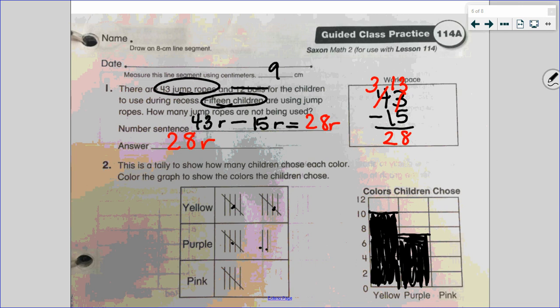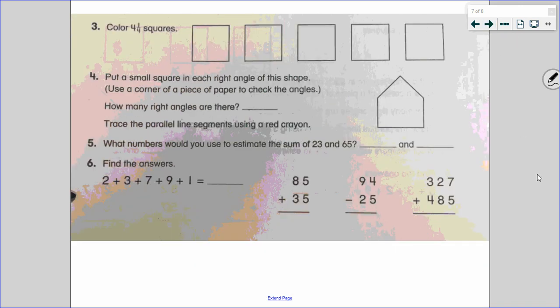And pink. I have 5 tally marks. So, where is 5 going to fall? Well, yes, it's between 4 and 6 on my bar graph because it's using a scale of 2. So I'm going to draw my line and then shade it in. Great job, guys. I hope your bar graph looks a little neater than Miss Chisholm's on my smart board. Okay, guys, let's go ahead and move on.